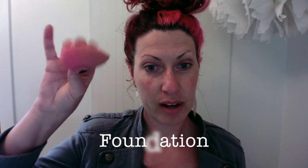So, first thing you want to do is put foundation on your entire face. Something that will be provided for you on Saturday will be makeup wedges. They're little white wedges, but for this tutorial, I'm going to use my favorite pink egg. I love this thing. So, you take your foundation, and my favorite thing to use for a palette is my hand. So you want to put a good amount on your hand because we are doing the stage makeup. So we want to make sure we have enough to cover our entire face.